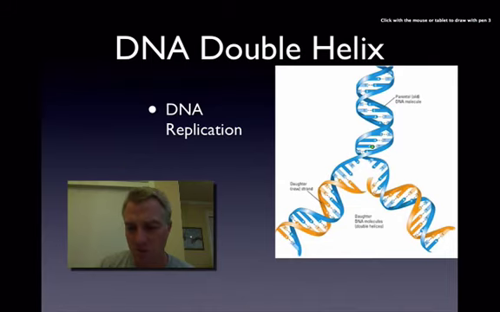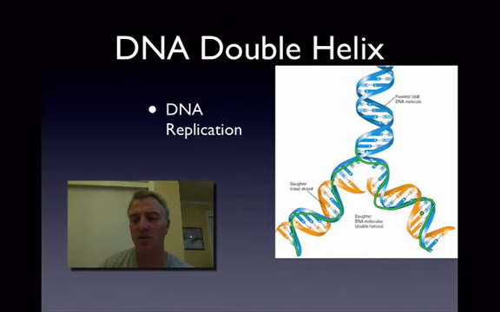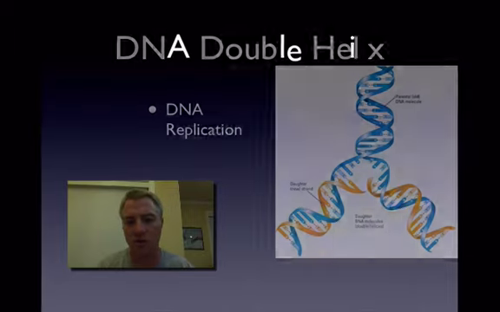And so what happens is really cool. This thing will just uncoil, kind of unzip, kind of like a zipper. It unzips, and this side of that DNA strand right here forms a template to make a new strand, and this side forms a template to make a new strand. And what you end up with are 2 new strands from that original strand, and they are identical to each other. They'll have the exact same nucleotide sequence. And we'll talk more about that later. We'll learn a lot more about DNA replication later, but just kind of want to introduce it to you there.